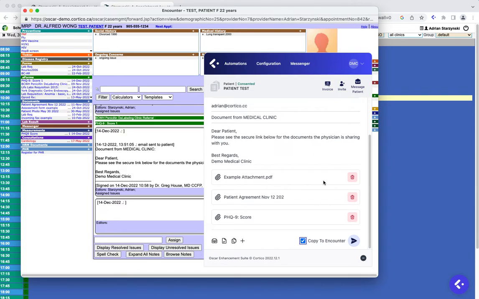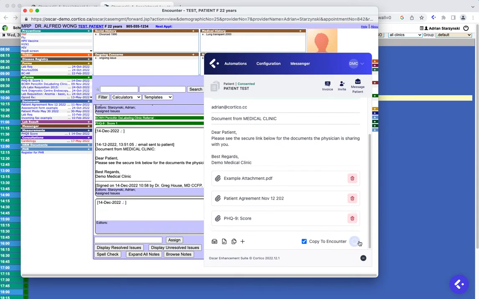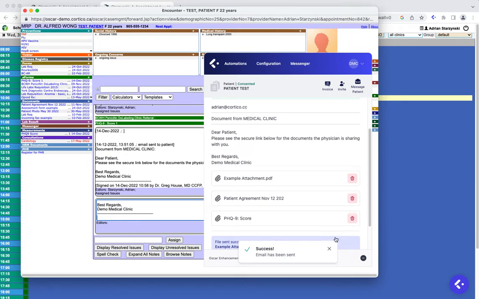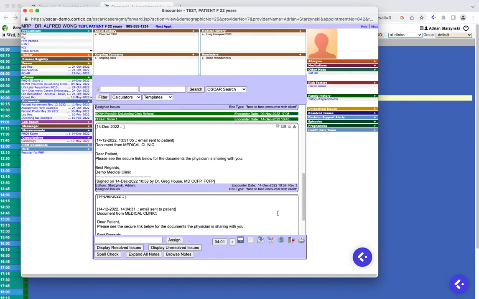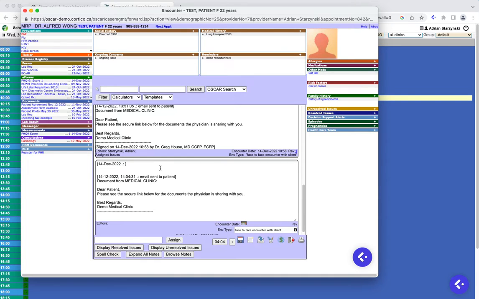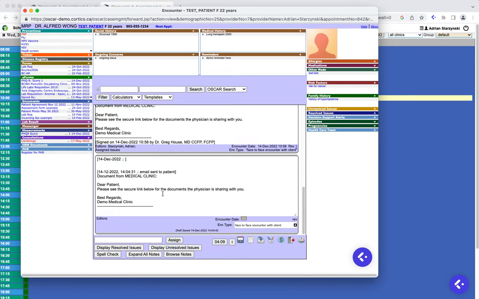And once it's entered and correct, then the patient has a limited period of time to access the downloaded attachments. That's in compliance with all of the PIPEDA and PIPA security regulations. All of those, they say that you have to have a way to authenticate the patient and make sure it's temporary access. So when we send this message, we get a little notification, and this is very conveniently pasted right into my note. So I don't have to copy and paste anything myself. I can just simply select that option and it will go right here.